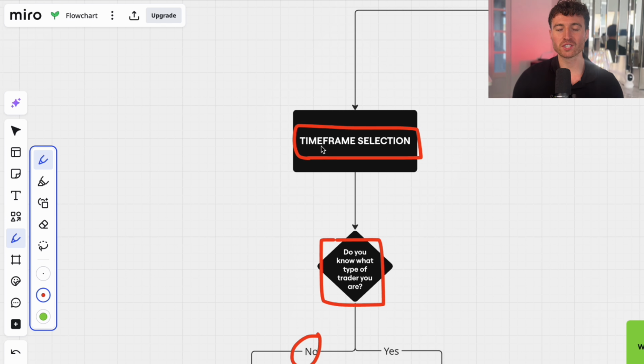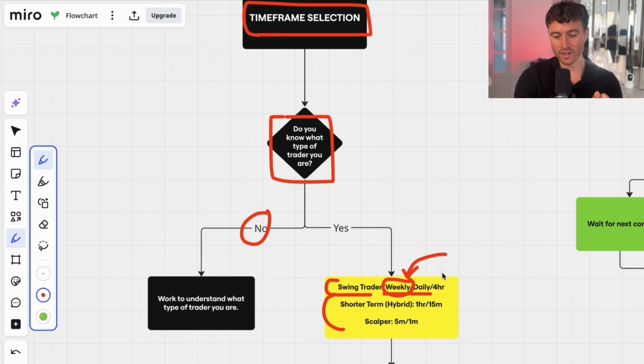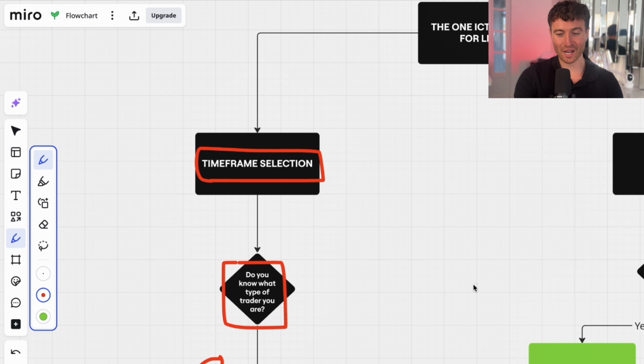Let's say that you have a full-time job or you're in full-time education. Well, what I've found is often scalping is not going to be too suitable for you, because most people do not have the time to sit down at the charts for hours every single day. And therefore, if you are working full-time or are in full-time education, then more of a hybrid or swing trading style strategy would be very, very beneficial to you. All right, cool. So that is time frame selection.